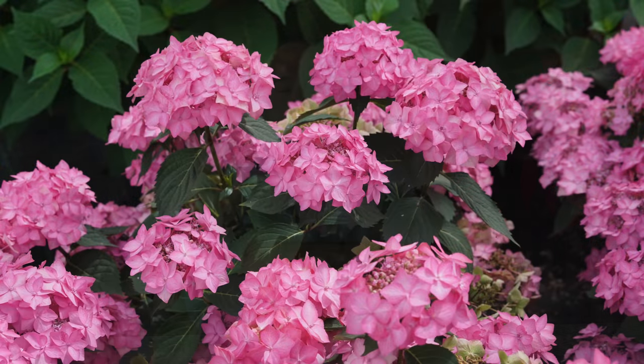Another interesting fact: this macrophylla hybrid blooms all along the stem. Typical macrophyllas bloom only on a terminal bud at the end of the stem, but this one can produce buds all along the stem — so you'll have your terminal bloom plus offshoots on the same stem, making it very floriferous. It also has, according to Proven Winners, a really interesting fall color, which is a great aspect to add to your garden.